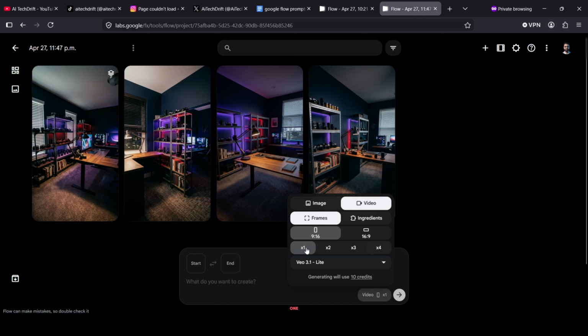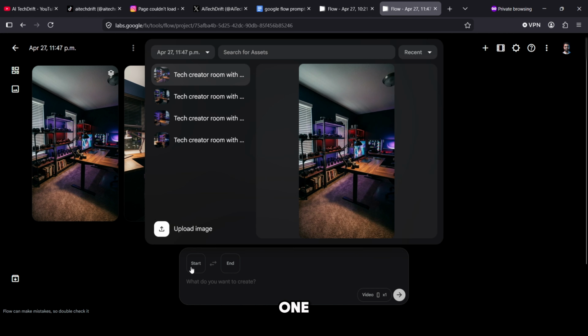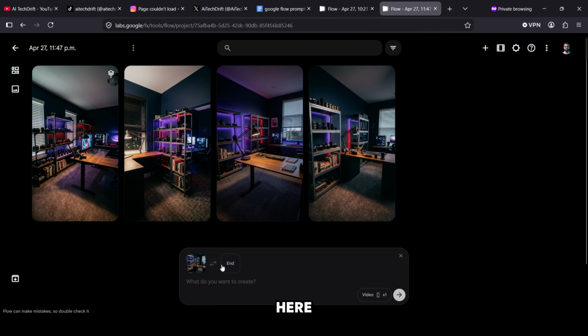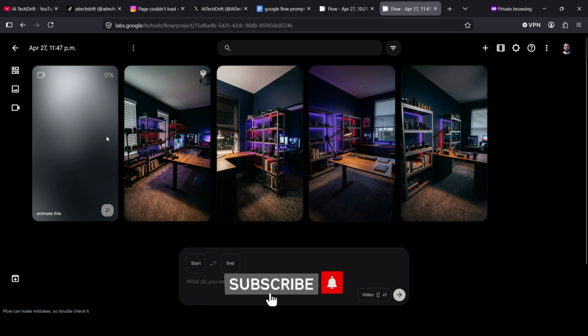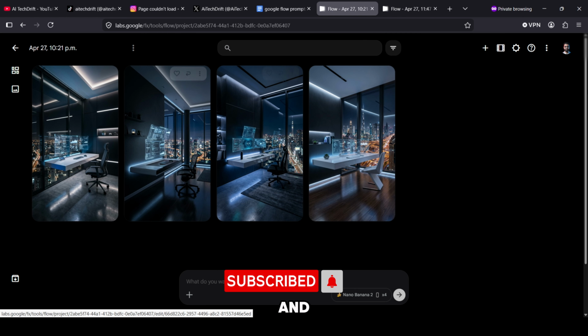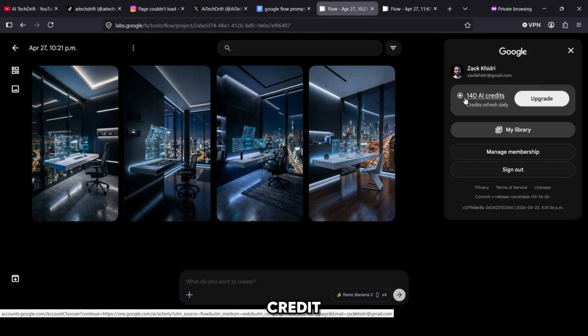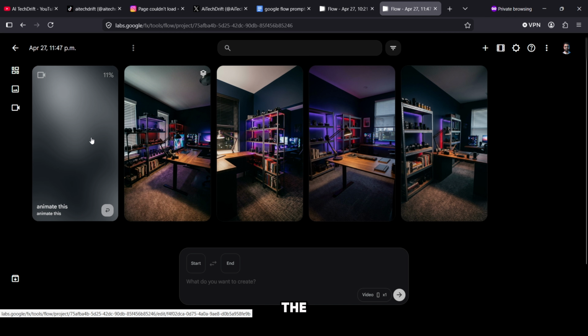What you can do is click on the light one, and the number of images should be 1, because this is a free account and you can generate almost 15 videos. So let's go with this one, and I'm going to click over here and get this. While it does that, we're going to move on to the other one, and you can see that this is my other credit. It's already been taken out because I have generated the video right here.